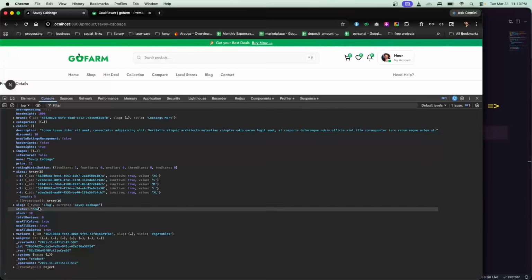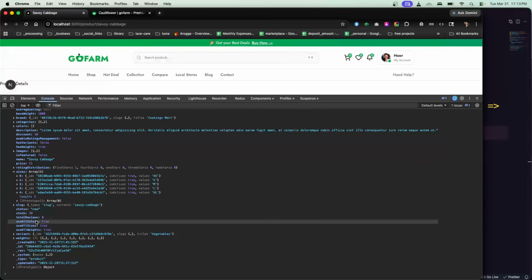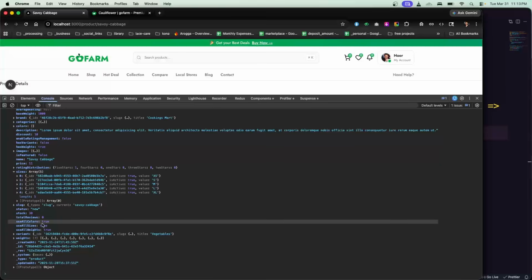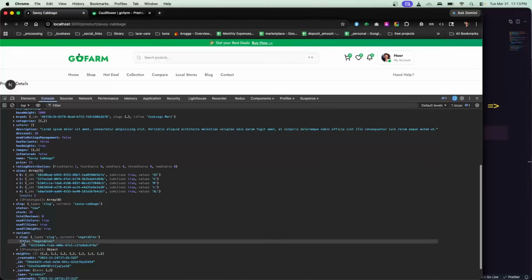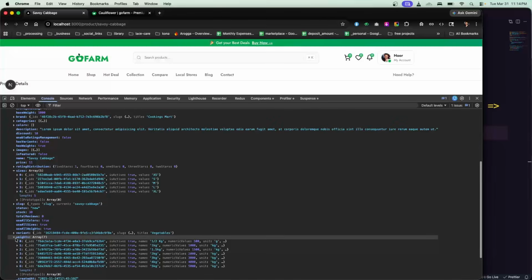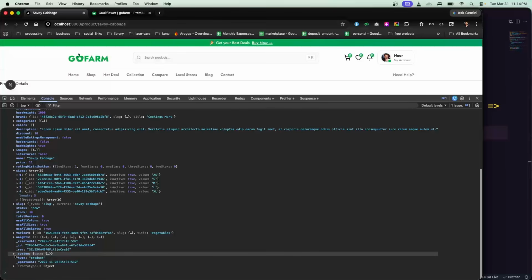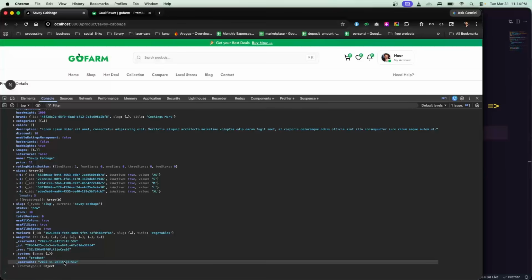Now we have our slug, we have stock, total reviews, and use all colors true or use all sizes. You can see right here all are true. We can use all weights also. You have the variants here, and you can see the proper variants as well. We have the entire weights parameter. We have when the product was created at. We have its ID, rev, system data layer. You can see the base is getting the system data layer. We have the type of product and updated at.